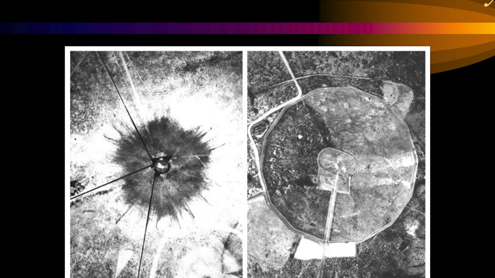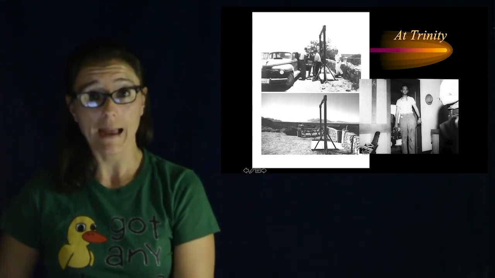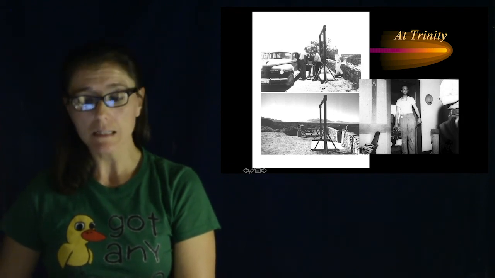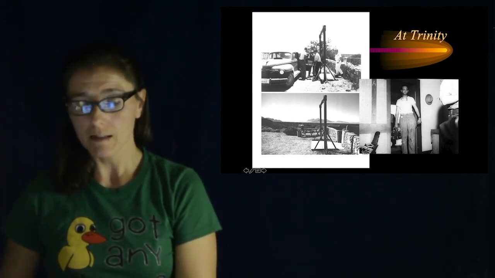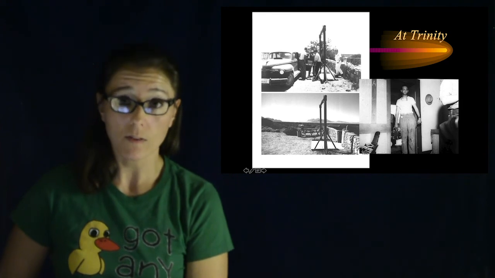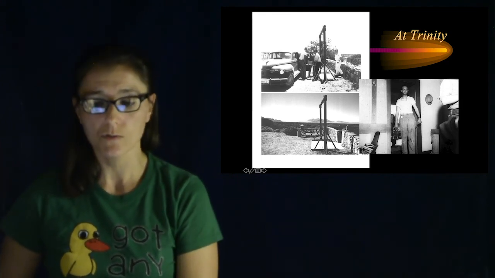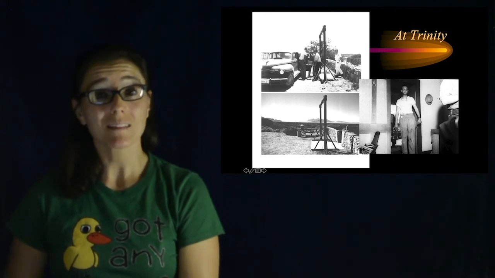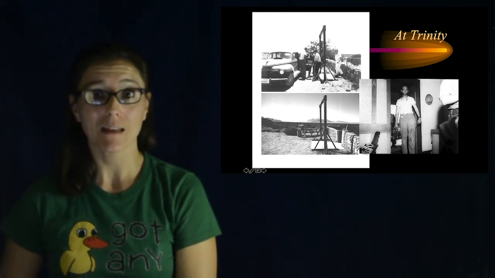This is an aerial view of the Trinity site at the time of detonation. You can see the blast radius and the crater that was left there. Also, if you go to the Trinity site, they'll have all kinds of photos up for you to look at that show the scientists working on moving equipment into what was called the McDonald Ranch House, where they assembled the bomb. They needed a completely clean space to assemble this bomb, and so they put signs up on the door that said things like, please use other room. This is a clean room, take your shoes off at the door. Please wipe feet. Because in a place that was covered with sand, they had to put together a clean room.